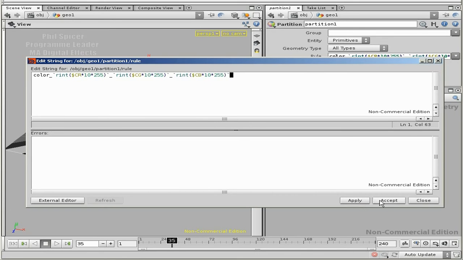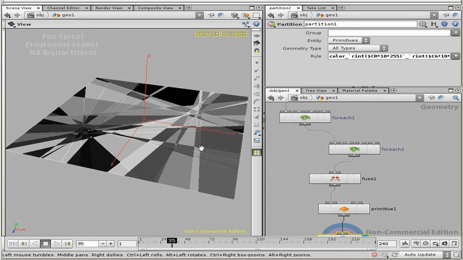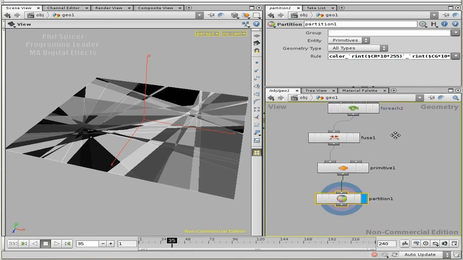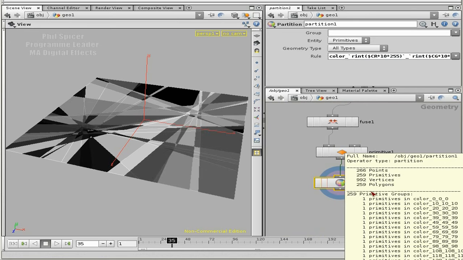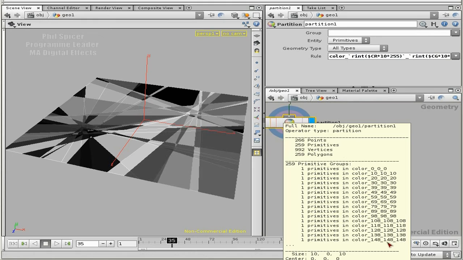Okay, and just say apply. So now we can go up to as high as 2,500 different pieces. You're going to have to watch out a little bit with your amount of pieces. Don't go crazy on your subdivisions, because obviously you might run out of memory, and you don't want to do that.